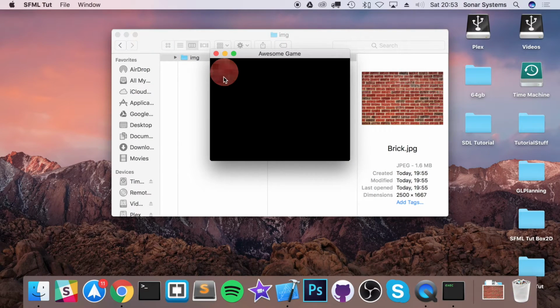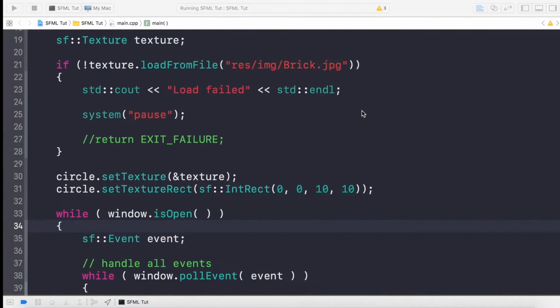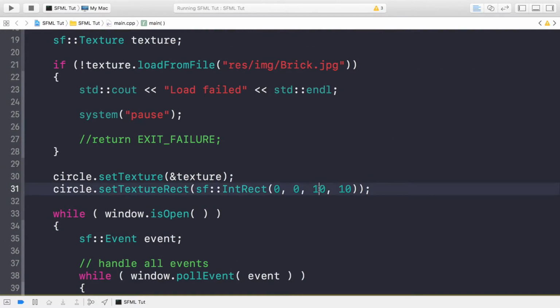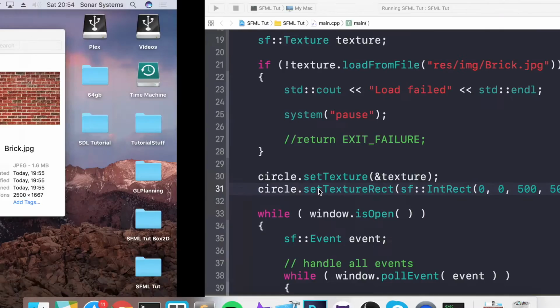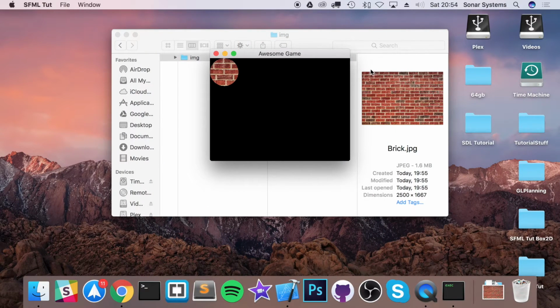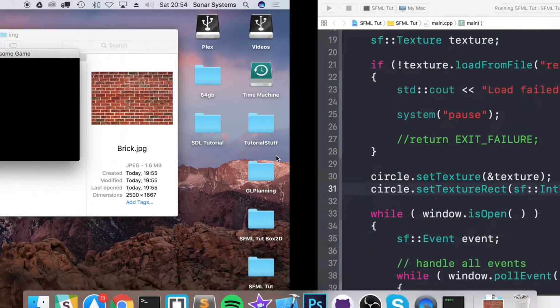So you might be thinking it's looking really blurry, what's happened? Nothing's gone wrong, it's just this image is really high resolution. So to get any decent portion of the image, we need to go pretty far across and pretty far down. So I'm going to specify 500 as the width and the height. And as you can see, we have more of the image now. It's easily visible and it's a lot larger.